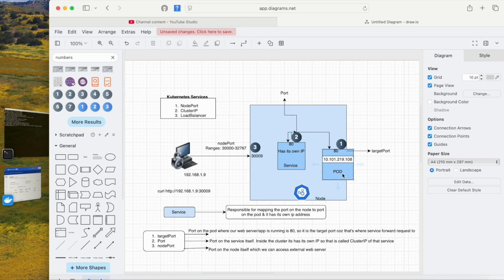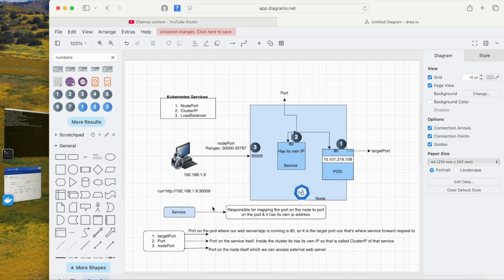One is the pod, which is running on an IP with the port 8080, and the service in the cluster, which is running as 80. Within the node we have the range of 30000 to 32767, that is the node port range.